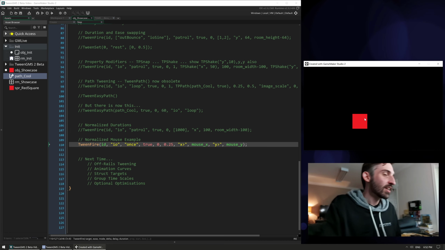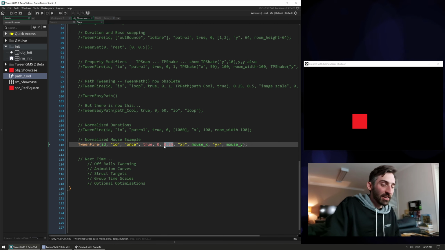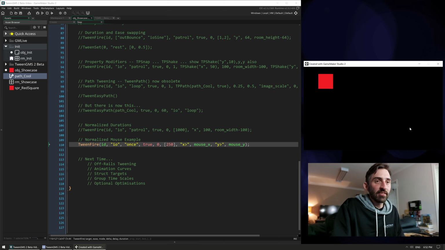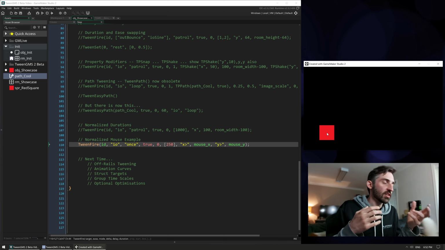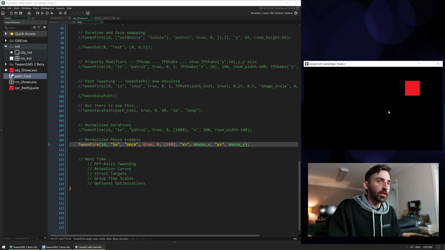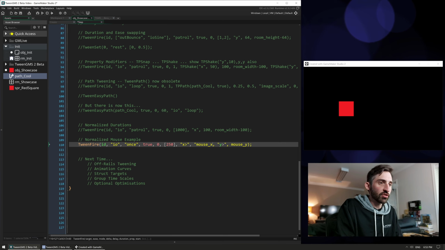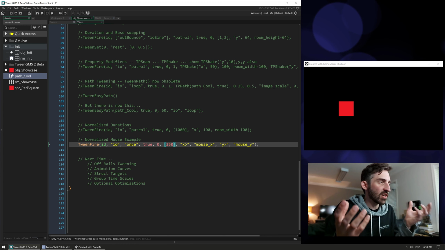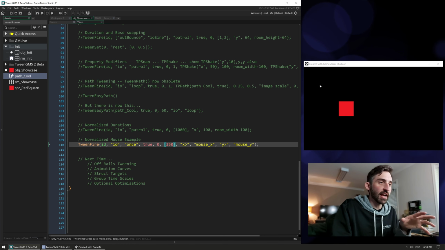Go lay down. Okay, so, but if we do this again, it's going to work out what the average is and keep a more consistent speed rather than you having to calculate that manually and use a callback in between starts and all that stuff. Some of you might find that really useful, especially if you use the destination strings and you use a delay with it and you don't know, because you could calculate those things if you really wanted to without this, but when you do a delay, I may not know where the mouse X and mouse Y is.